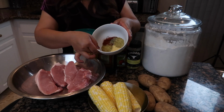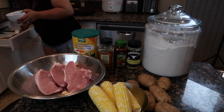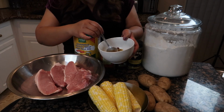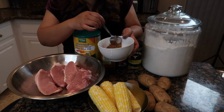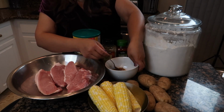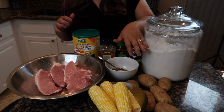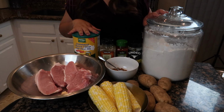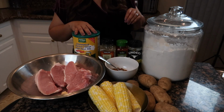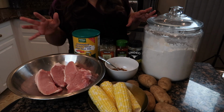And I always put my seasoning in a bowl and I'll go ahead and mix it. This way everything gets incorporated. So what I'm gonna do is I'm gonna dry rub the pork chops and let it marinate for about 30 minutes, okay? So here it is. Then you're gonna need flour, your corn, and your potatoes, okay? So we also are going to use some butter, and then I'll tell you along the way what other ingredients we'll use. But for now, this is what we're going to need. And yeah, let's get into the marinating.